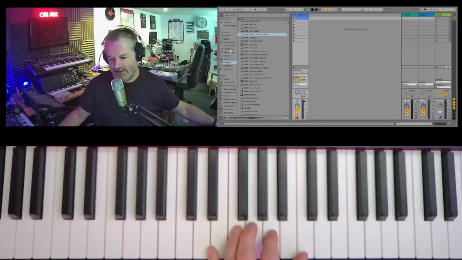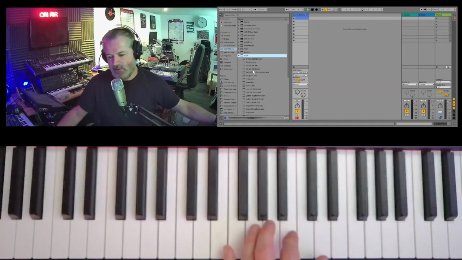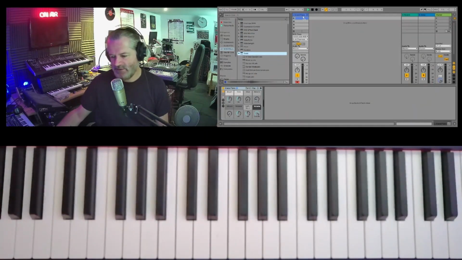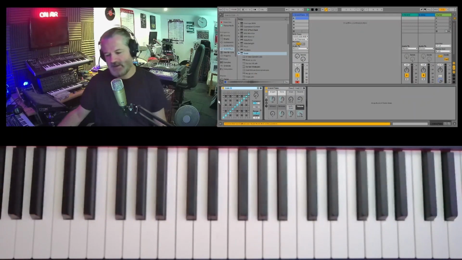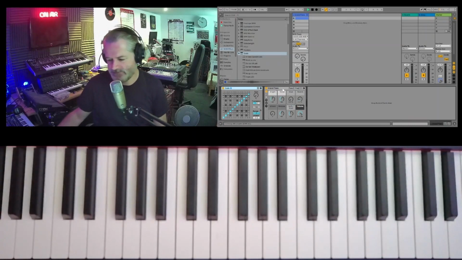The scale device is in MIDI effects, and it's down there. Now we've got all different scales and presets that we can load in here. I'm just going to load the basic thing in first. We're going to stick it on here, and it comes before whatever synth you've got in there.